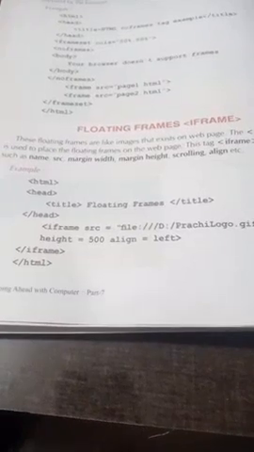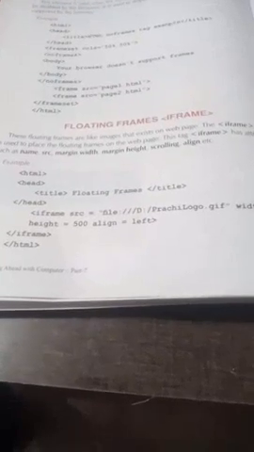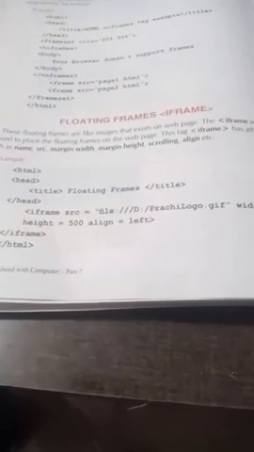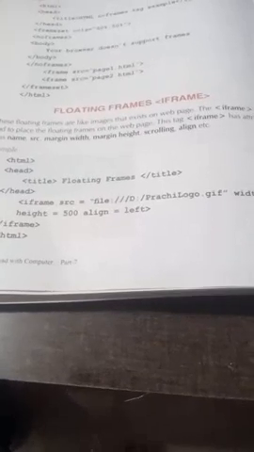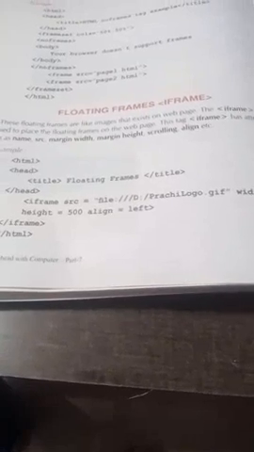The iframe tag has attributes such as name. The name attribute denotes the identity of the iframe. If we have lots of iframe tags, every iframe tag has a name attribute, and the name value is different. Then src is the source location of the image or file.